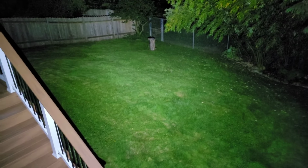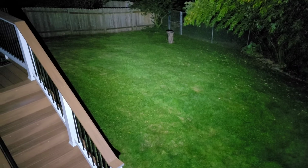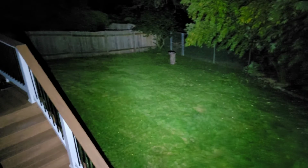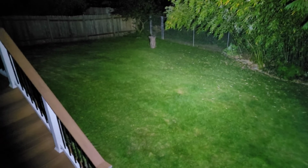That's what the ThruNite Defender can do for you from 1 to 1600 lumens. Definitely a floodlight. And let me see. It's warm, but it's not too bad, actually. So, that's nice. All right, let's get back upstairs, close this thing out.